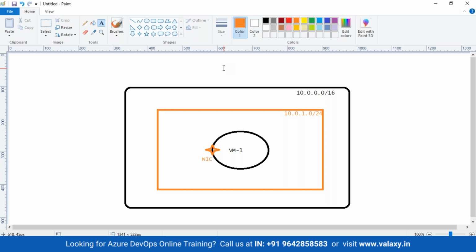Now this is the backend VM. You don't want to expose it to any public IP. So if you want to connect to this VM, expose a public IP or use Bastion. I'll talk about Bastion in a minute. But what if the network from this VM needs to go outside, to the internet?